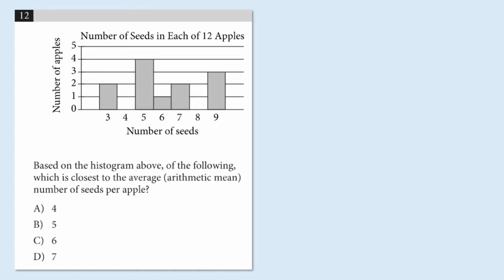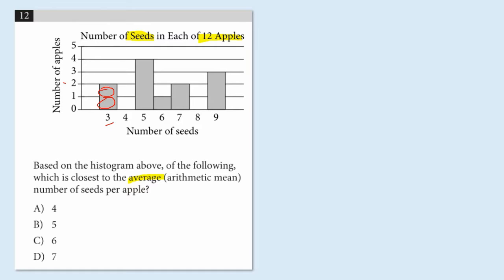So statistics problems like these all deal with a set of data. So the first thing I'm going to do is actually draw a picture because the visualization will help me. Let's look at the first bar. So those are apples that have 3 seeds each. So we can think of it as there's one apple that has 3 seeds, and right on top of it, stacked right above it, is going to be a second apple that has 3 seeds. So I have 2 apples that have 3 seeds.